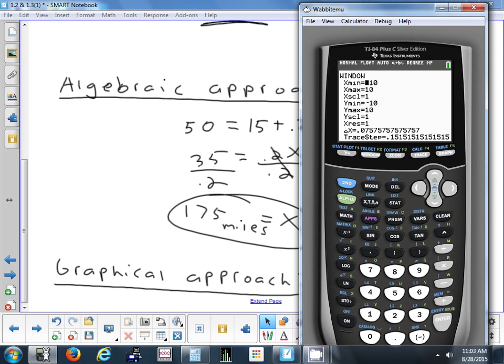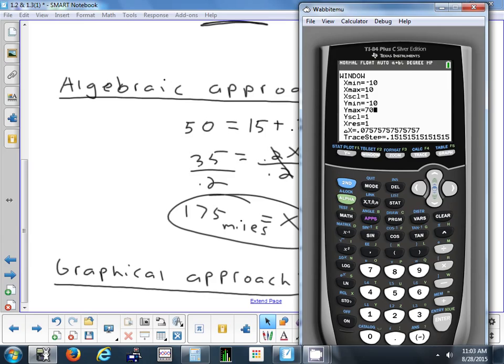All right, so maybe we should set our window. Now we could try it up at 25, and I think you'll start to see it. But remember how high we have to go in this problem. We're trying to find where the cost was equal to $50. So what I like to do is set my window a little higher, so I have a little bit of extra. I only need to go as high as 50, but why don't we just go to 70?